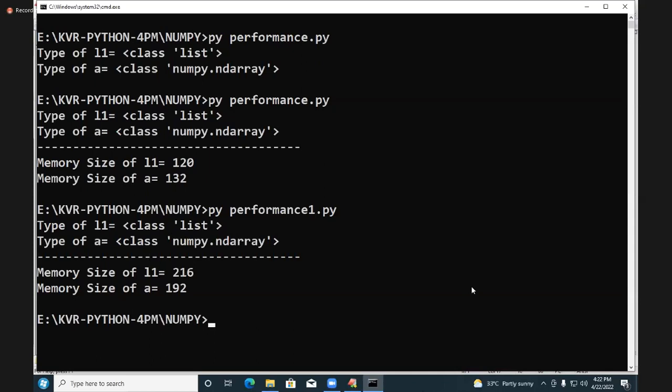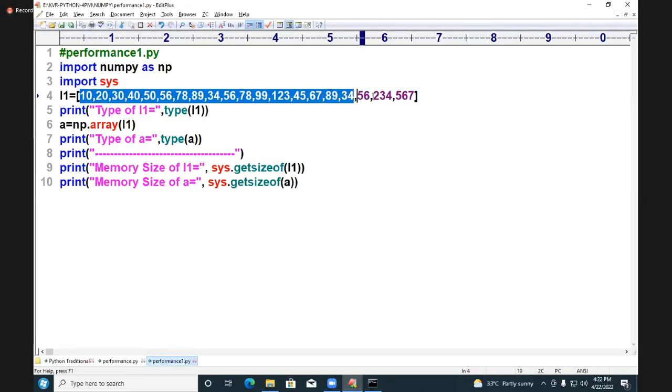No confusion, I am going to give the clarity. What is the memory size of L1? What is the memory size here? What is the difference? Please remember: 192, 8. 8 plus 16 is a 24 difference, right or not? Please be careful. Still I will increase the data. I'll paste the same data.